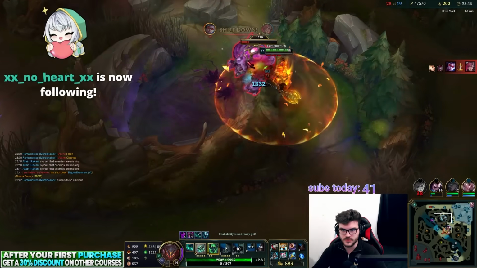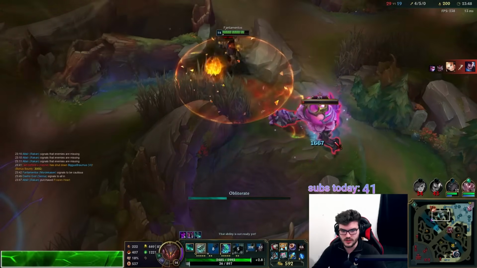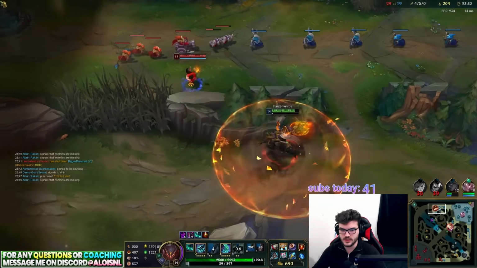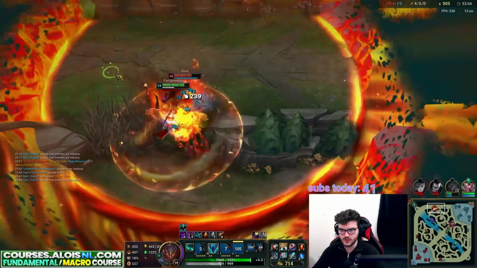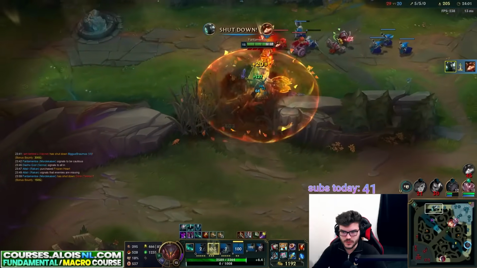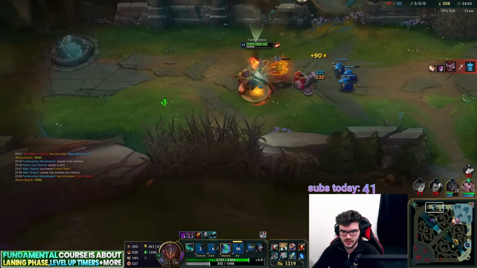And my team is fighting 2v3 here again. We're never really in numbers. We're always kind of outnumbered, and then the fights just become super awkward. Okay, this guy does not know that I'm here. If I ult him here, he has no escape. That's beautiful.